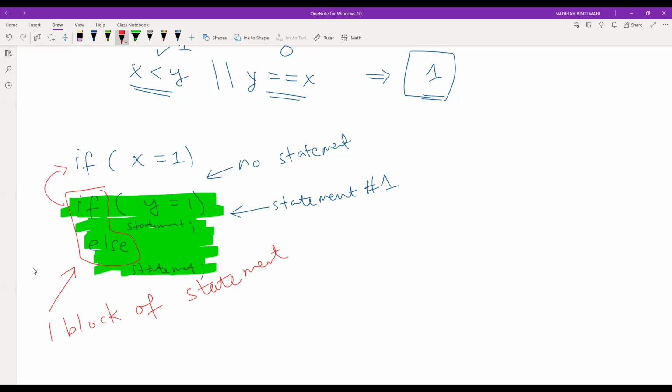Okay. Now the problem right here, if you notice, is that I also wrote x equals 1. This single equal sign is what? This is an assignment, right?